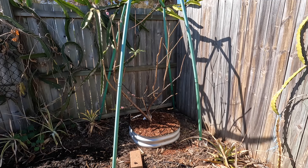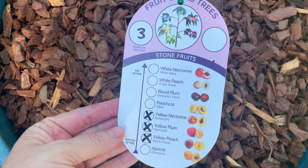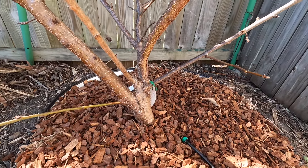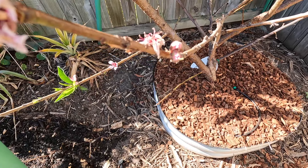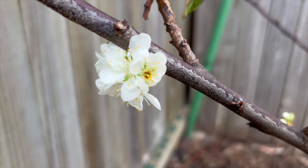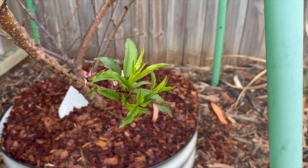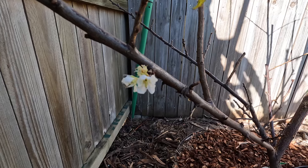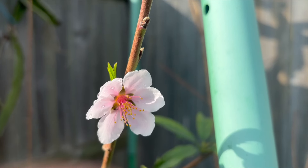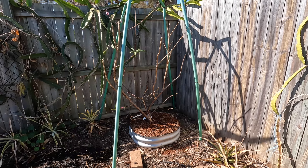I have to show you one of my favourite things in the garden at the moment — my fruit salad tree. It is a multi-grafted stone fruit tree and we have three different types of fruit growing on one tree: a nectarine, a peach and a plum. I don't know the specific varieties of each graft but they are low chill, which is what you need to look for in our climate. This is only the second year of it being in the ground. Last year we had a few nectarines and heaps of plums; this year I'm hoping we get some peaches too. I'm trying to keep it well trimmed so I can easily net the entire tree to avoid fruit fly — I'd rather have a handful of fruit I can eat than a bucket load full of maggots. I use a flexi frame and as soon as the fruit has set I throw an entire net over the tree.